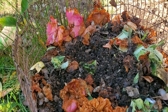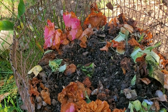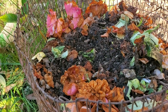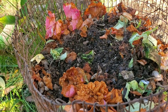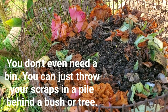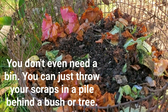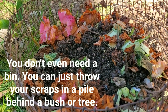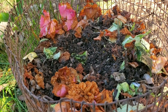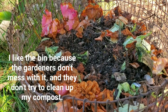Anyway, it's pretty simple. You just throw the material on top, and with this bin, I really like it. In the past, I've made my own worm composting bin. It was a plastic bin, like a Tupperware container, a big plastic bin, and I drilled holes all through the top, and I was concerned about fruit flies and animals getting into it. It really was just a waste of time doing all of that work to make the perfect bin.